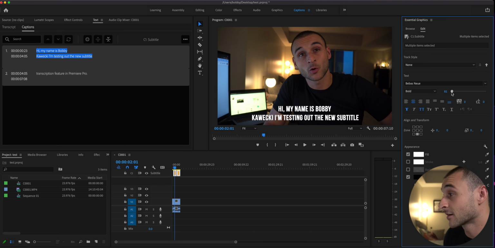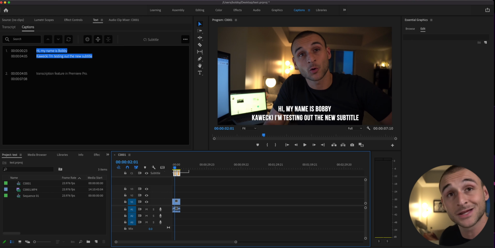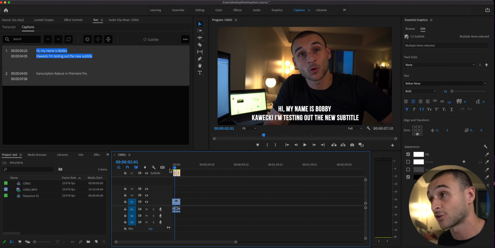And from here we can adjust a little bit more, bold on bold. We can make it even bigger, as big or as small as we want. You can add a stroke, you can add a background shadow, you can adjust the background shadow. Really cool features here, all within Premiere Pro. And you can highlight all the clips and make these changes across the clips in general, right? So obviously if you have a longer clip and you wanna make sure all the subtitles are of equal and uniform font type, uniform style, you can do that super easily. But this was a pretty easy thing for Premiere Pro to fill out, right?